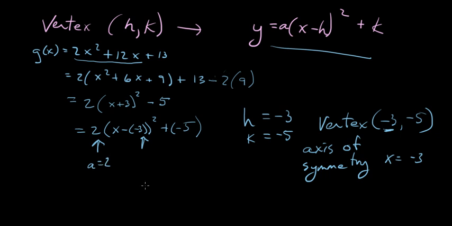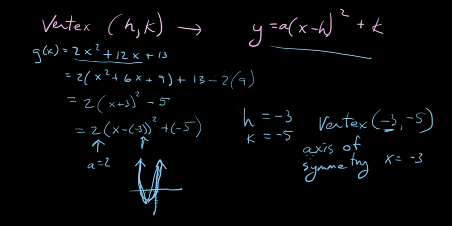So what you have here, if you're going to graph this thing, your vertex is at negative 3, 1, 2, 3, and negative 5, 1, 2, 3, 4, 5. So here's your vertex. A is positive, so your graph opens upward, and oh, that's a really ugly looking parabola, but you get the idea. It opens upward, and also you've got a vertical shrink by a factor of 2. And we're going to graph this thing to find out how that works.